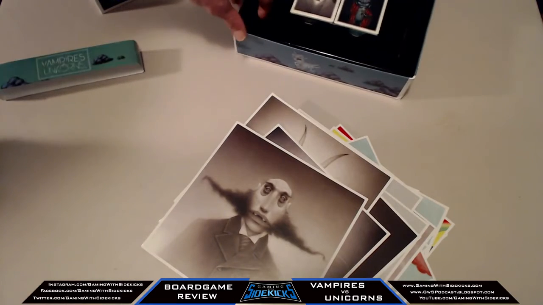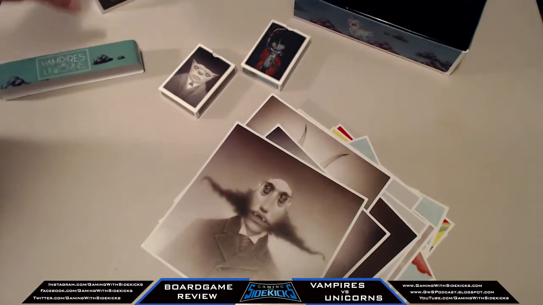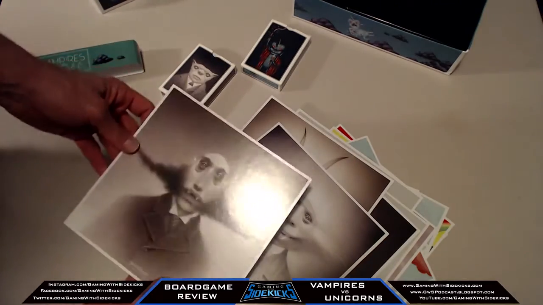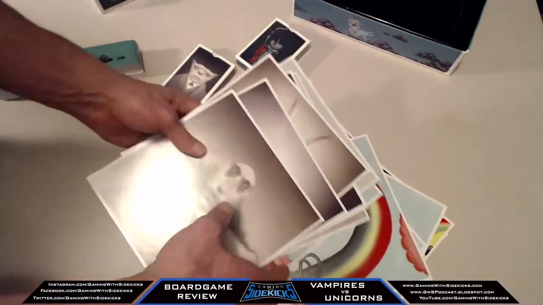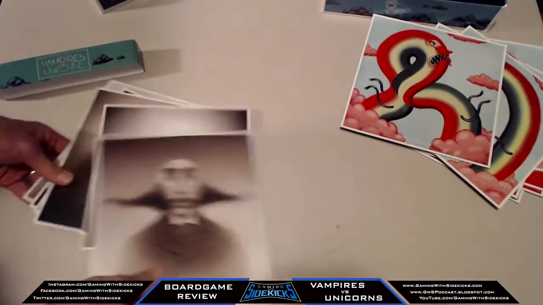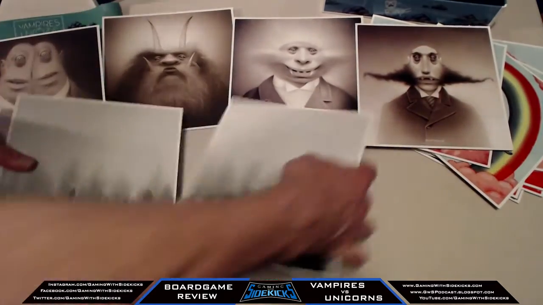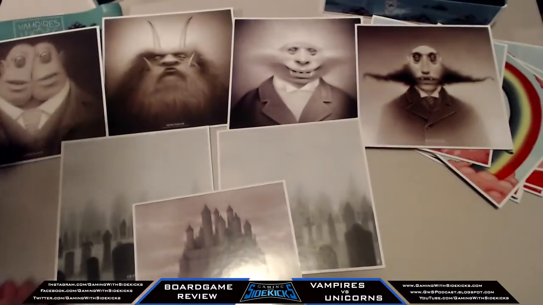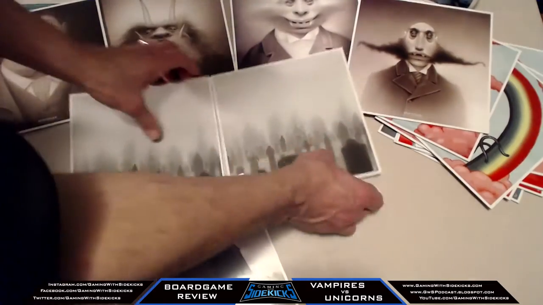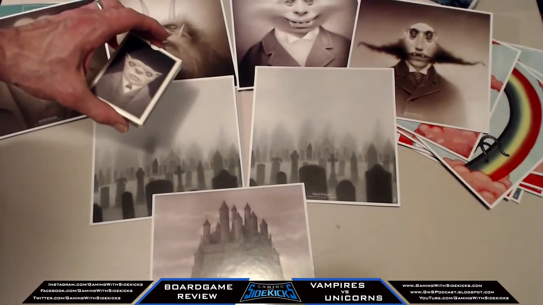Then we've got a couple decks of cards here. One deck of cards for the vampires and another for the unicorns. I have looked through the rule book a little bit, and what I've seen is that one player will take on the role of the vampires and another will take on the role of the unicorns. They will set the tiles down in front of them, laying them out like so, not overlapping. And players will take turns throwing cards from their deck onto the opposing player's floor tiles.